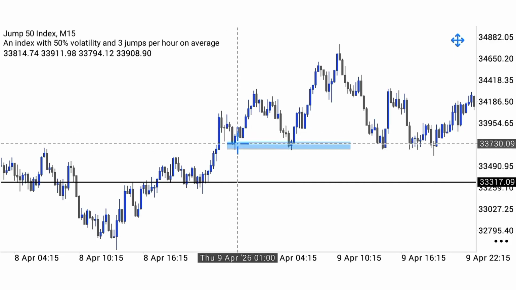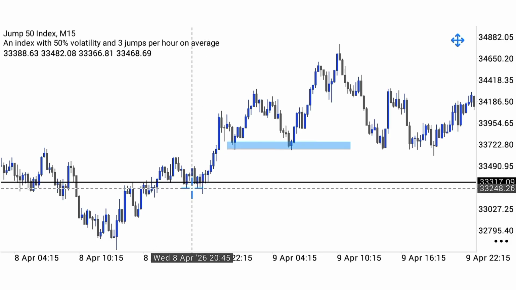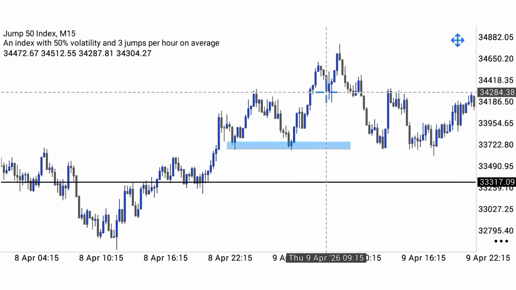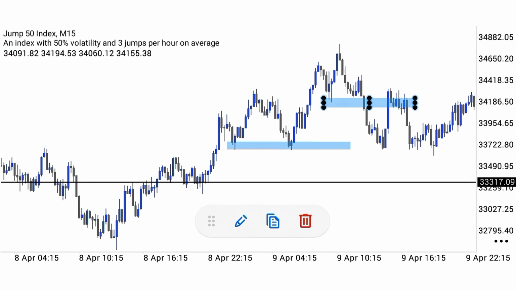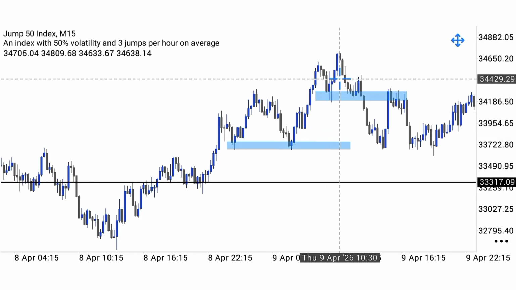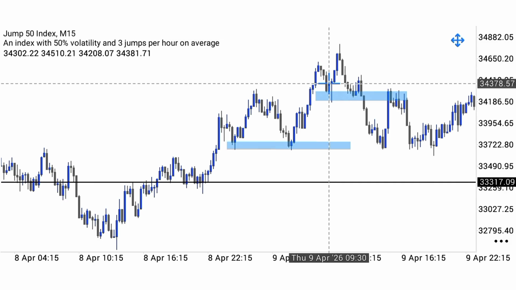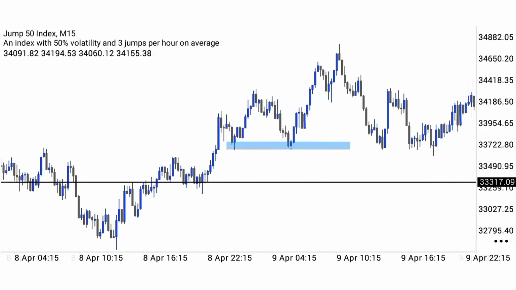You should draw it out from the lower wick of the candle. For example, these are the lower wicks here. If you have something like a doji here, let's imagine we wanted to trade that doji. We have to draw it out from the lower wick of the doji. Now there are two wicks for that doji, but I will not draw it from this upper one, because that one has gone too high at that point. So you draw it from this low one so that you can get a better trading strategy in the market. So let me delete this.